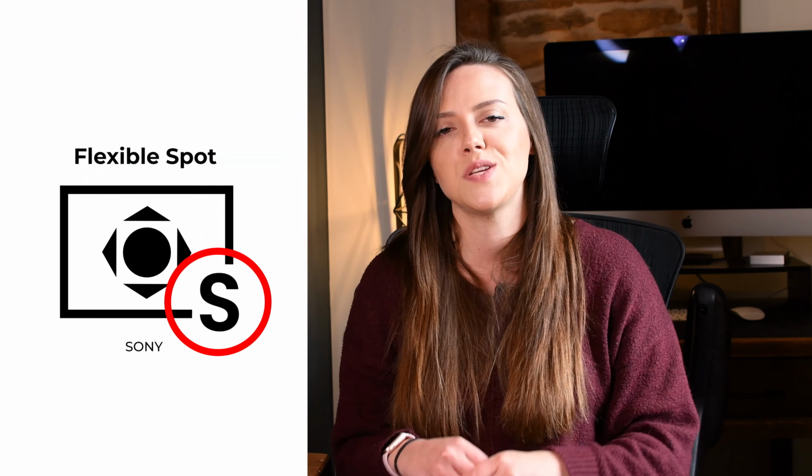That really is the basic settings for capturing action. However, there are a few other things that will help you out and improve your hit rate. And those things go into 3 different groups, I guess. So the first thing that can help with your hit rate is using back button focus. You probably will have heard of back button focus at some point or another within your photography journey. Essentially, it means that you allocate a button on the back of the camera body itself to be your focus activation. So that leaves the trigger, the shutter button, to be used just to take the picture.